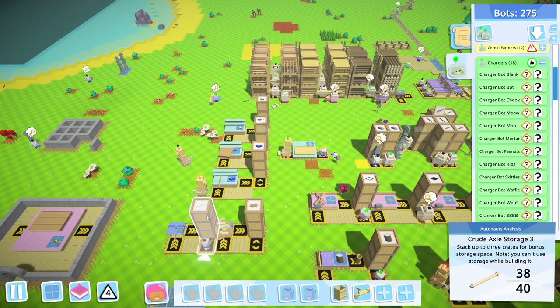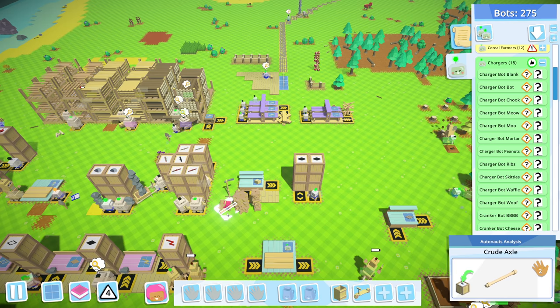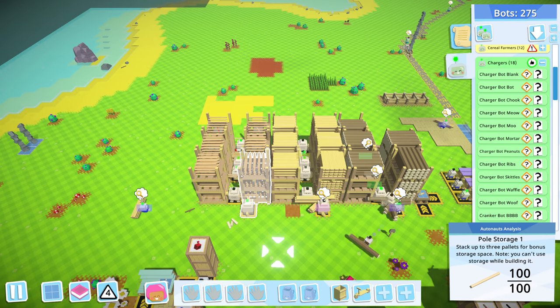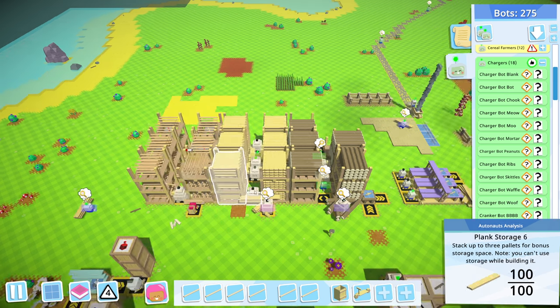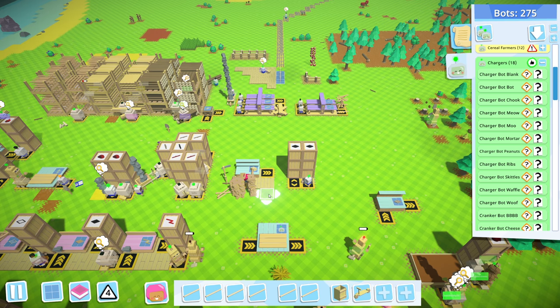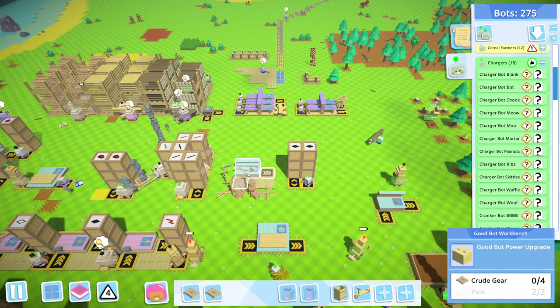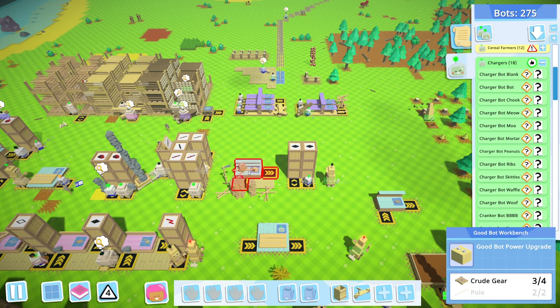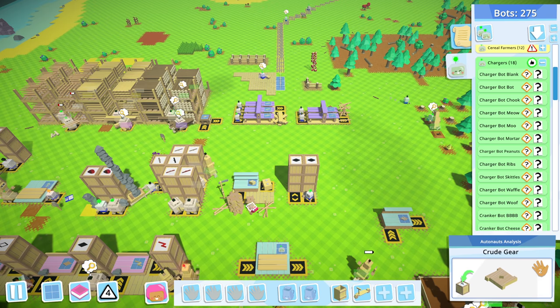Awesome, now we need 3 crude axles. That should take care of the 3 efficiency upgrades, I believe. And then we're gonna need a good 6 poles. And that will make us 3 power upgrades. Actually, we could just start adding these. There we go, number 1.